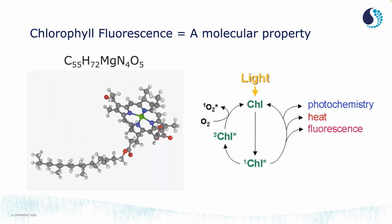So with light on the right, this is the very simple schematic that you should try to remember with respect to what happens in a phytoplankton, what happens with chlorophyll. Light is absorbed by chlorophyll and essentially on the right has one of three fates. It can either be used for photochemistry, and what we mean there is precisely photosynthesis. It splits water, it starts driving the Calvin cycle, which actually creates carbon or sugars. It can be dissipated as heat, just like you imagine when you're out in the sun, you feel it on your skin getting warm. The other thing that can happen is fluorescence. And all three of these essentially add up to kind of a constant, meaning that for every photon that's absorbed, the photon has to have one of these three fates.